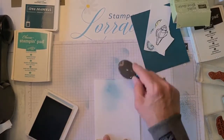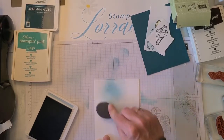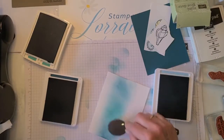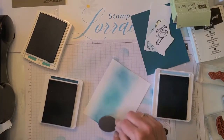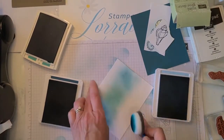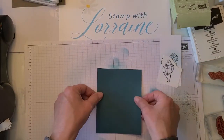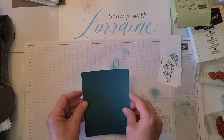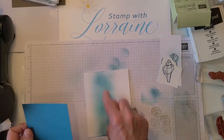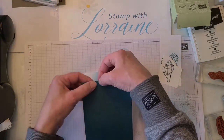And I'll show you what we're going to tear the peacock this time. Look how nice and soft these blending brushes go on, with that nice soft look. I'm going to blend those all together. Okay, so that's fine. So now we're going to actually tear this. This is going to cover most of the card, but we're going to tear it in between to reveal this in here. So I'm going to tear a piece off that will fit here. So I'm going to start about here.